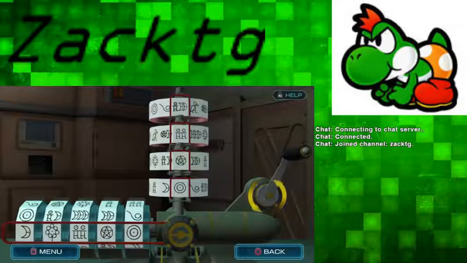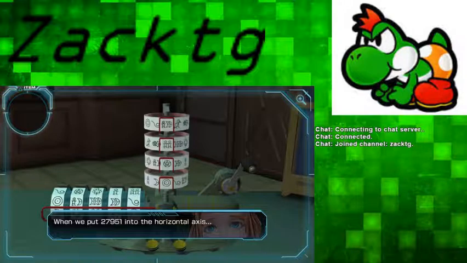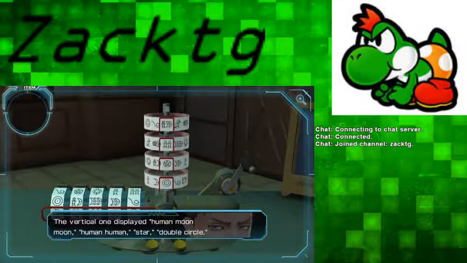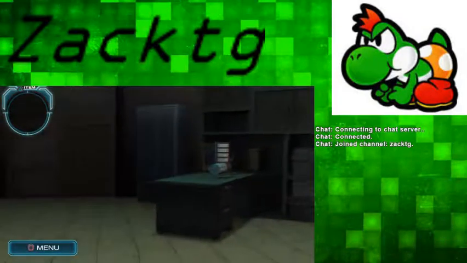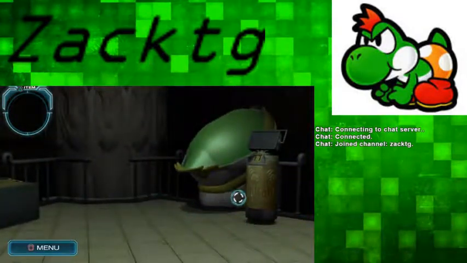Okay, so the symbols we got, they're basically human and 2 moons. I think we determined that one was 12. Yeah, that's 12. Okay, so we got 12, 9, 5, and 1. Let me put 27,951 into the horizontal axis. The vertical one displayed human, moon, moon, human, human, star, double circle. Okay, so 12, 9, 5, 1. Those have to be the cards. So let's try putting them in.